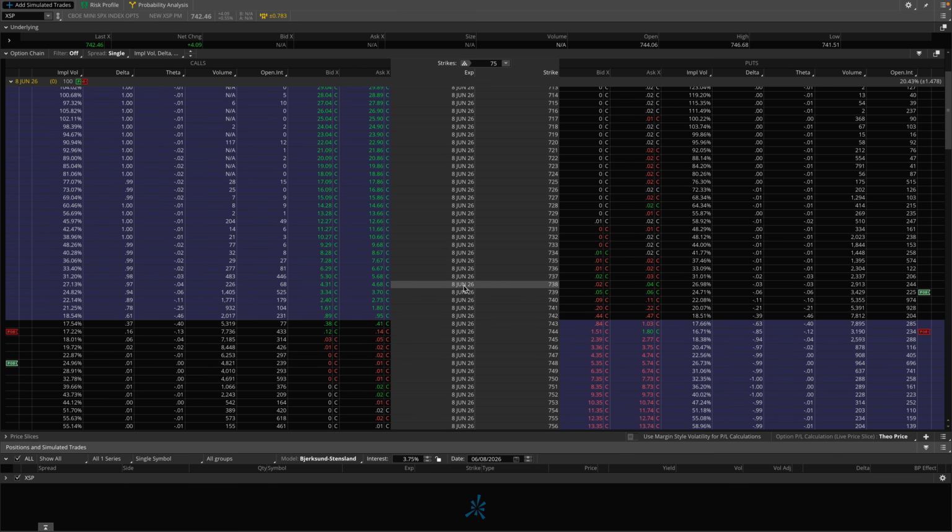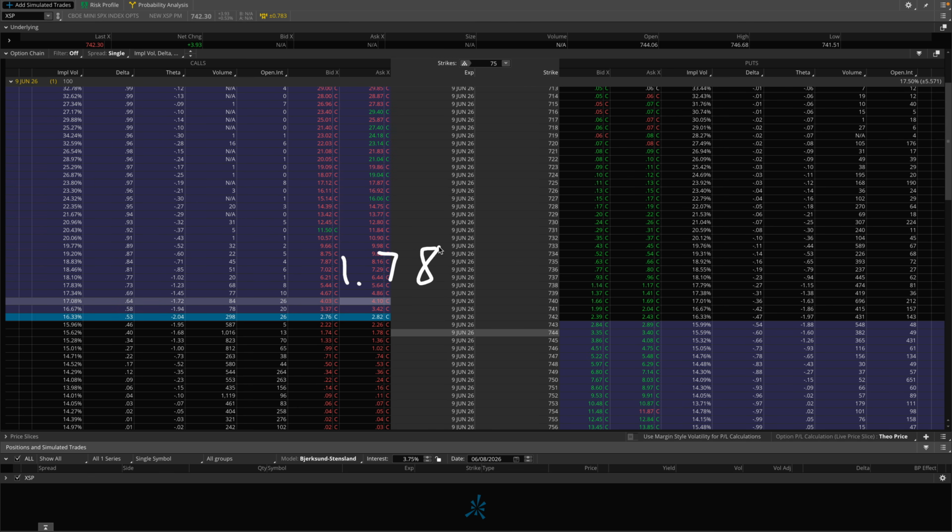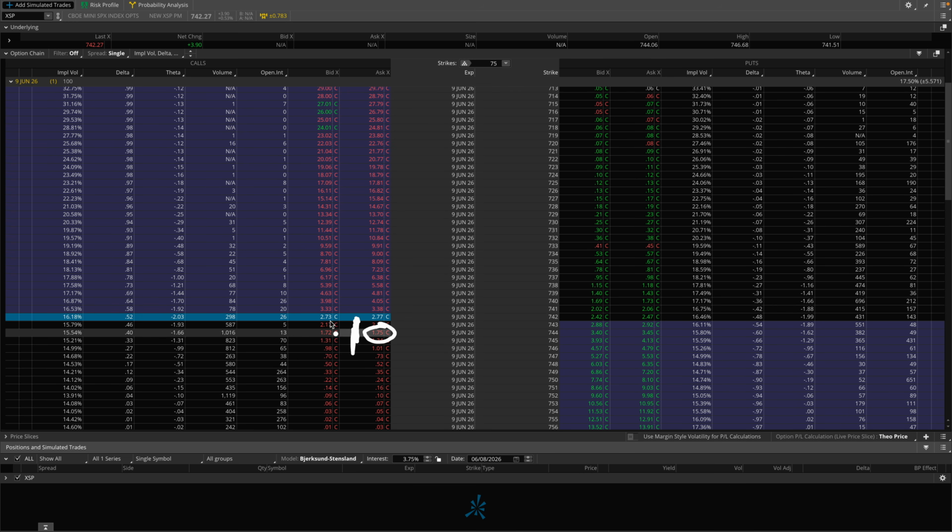I'm willing to pay the asking price. So if I'm trying to buy an option, say for example, let's look at the 1DTE here. Let's just say we see that the spread is 4 cents. That is not great, but it's also not entirely terrible. The ideal price to get filled would be $1.76. Sometimes a trader might put a bid out there for $1.78, so right between the bid and the ask. But let's just say you are impatient, you can obviously just purchase it on the ask. So you're paying slightly above the midpoint, which is a great place to get filled. The bid is going to be the ideal place to get filled. The midpoint is generally the next best place to get filled.